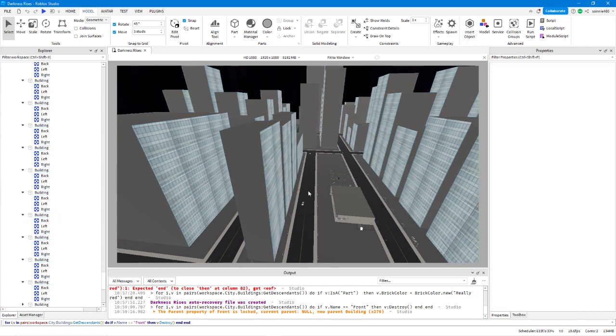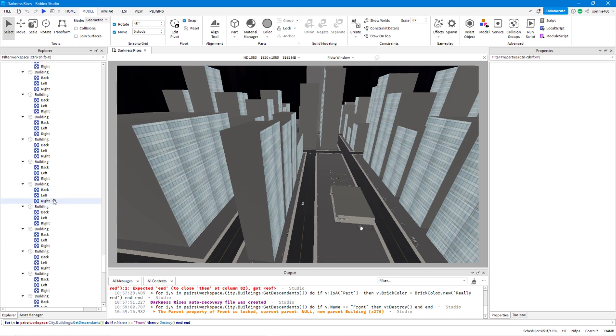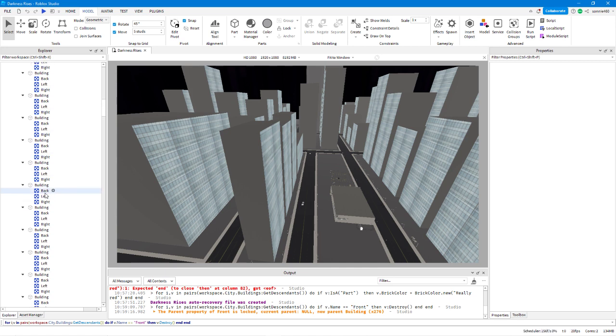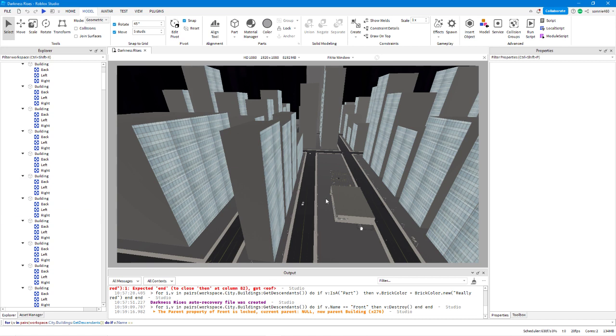That's what I was talking about earlier, like, some of these things you might not be able to undo. So, that means I'm gonna have to add all these back. But I think I should be able to do it. This actually just made a really good example now. Because now I have a big problem. I need to get all these front textures back, since it's not letting me undo them.